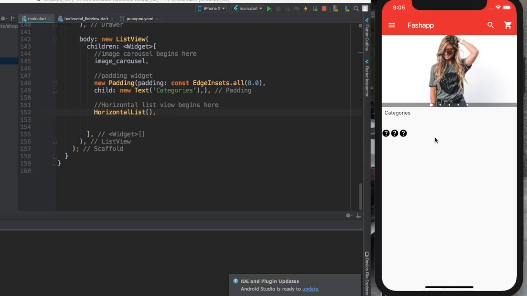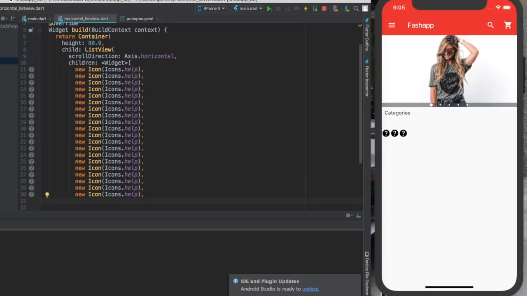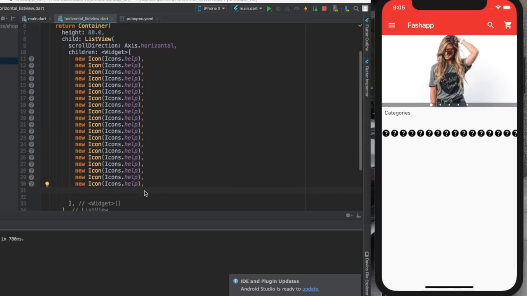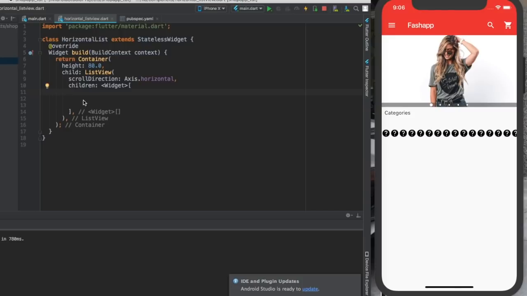Now it's not possible to scroll it like this because of the number of icons that we have, but just to test it, you can just come over here, down, and Control V, Control V, Control V. Okay. And if we try to scroll, you can see that it's working. We have a horizontal list view inside of a vertical list view, so we already know how to nest list views. That's a major thing to know, guys, but for now I only did this for testing purposes, so let me just erase it and do something serious, because that's not what we want.